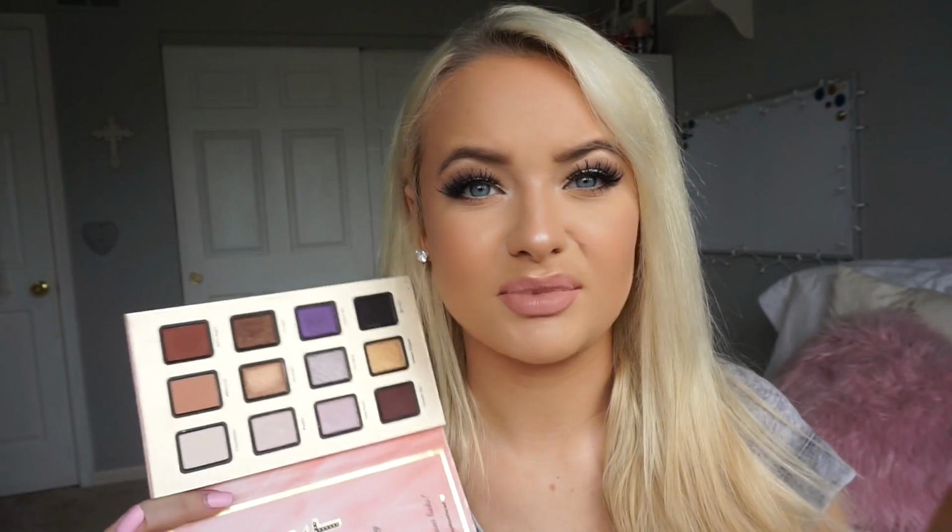A lot of people ask me why I always say that there should be a matte black in every palette. The reason is because it deepens the looks. Sometimes when you do cool tone looks, it takes your look to the next level and cleans it up a lot, which doesn't make sense a lot of the time because black can get messy. But I'm telling you, when I used to do makeup on people and they would ask for a cool tone look, if I had a matte black, it would definitely elevate the look. It's about building up the contrast and the pigment, and it makes it look a lot better.